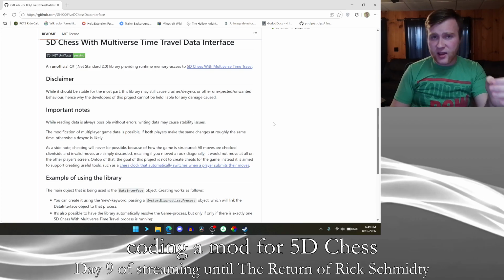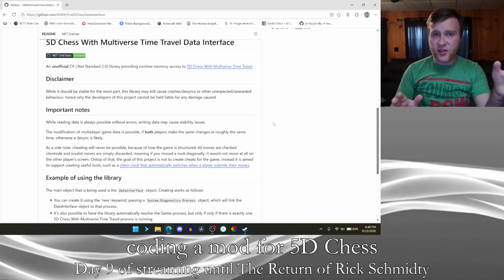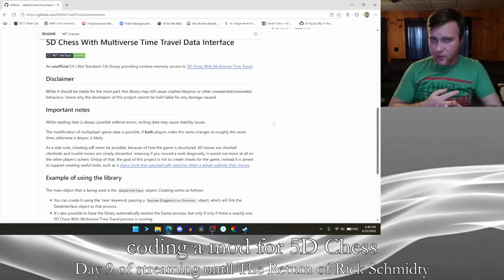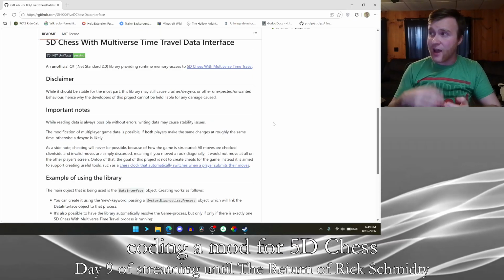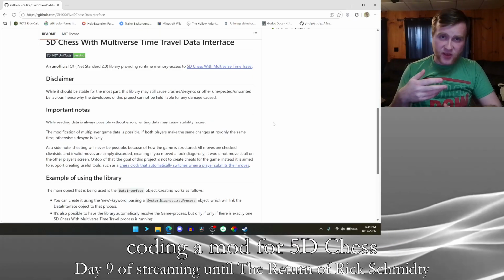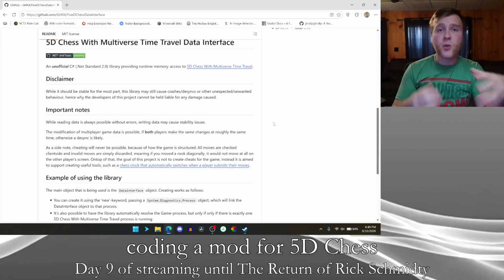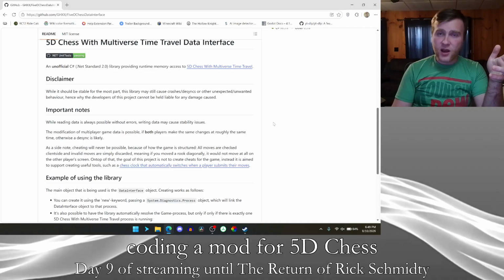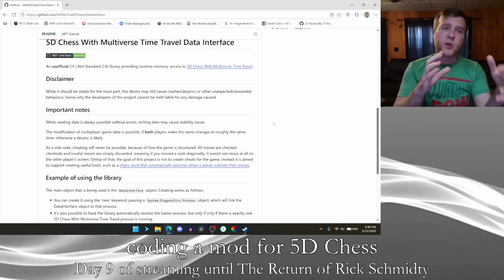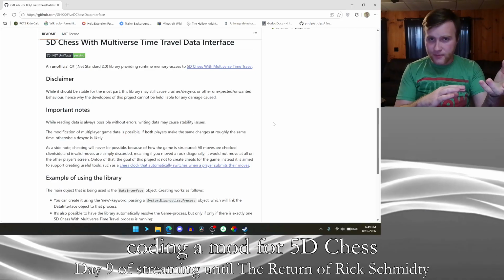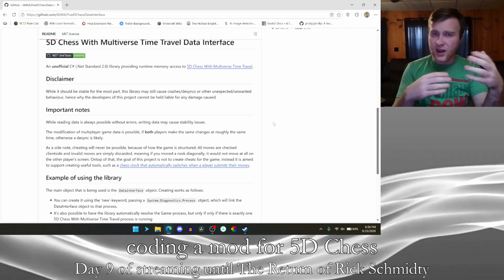So this is not a mod tool. This is a data manipulation tool. If I have the game running, then I can run this on the side and intercept the data as it's being sent through. This isn't what I want. I want the game logic to be changed. I want to be able to decompile and recompile the game, or get in and change aspects of it.